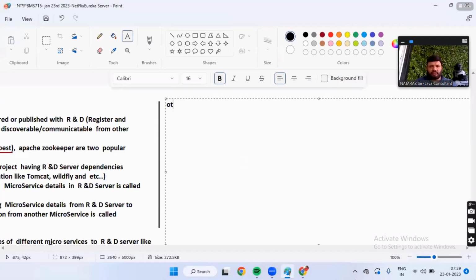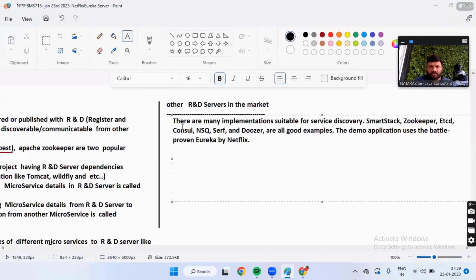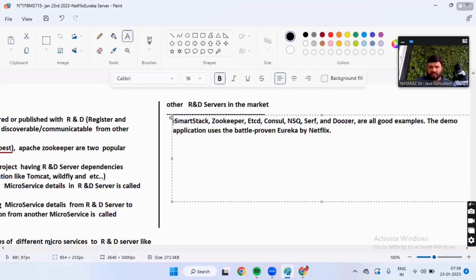Other R&D servers in the market. Smart Stack, Consul are good examples.